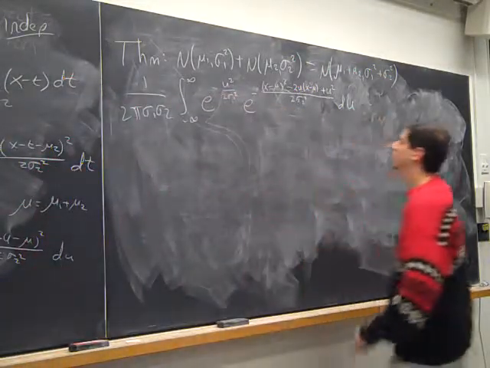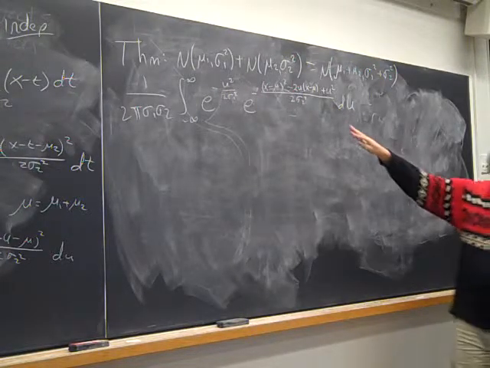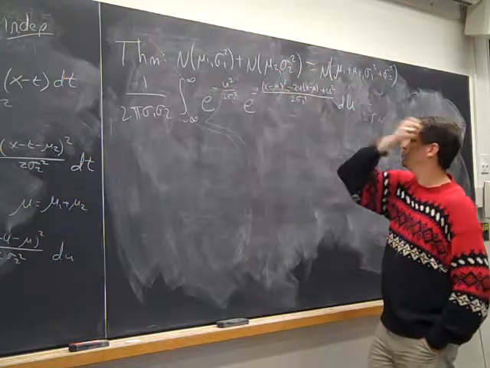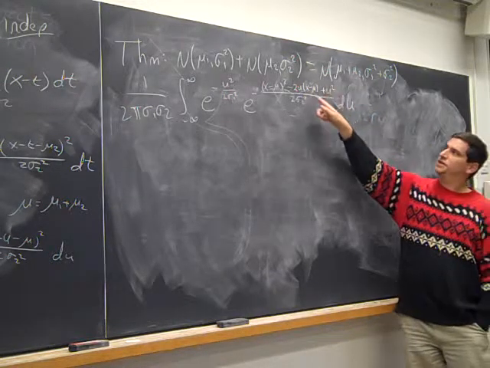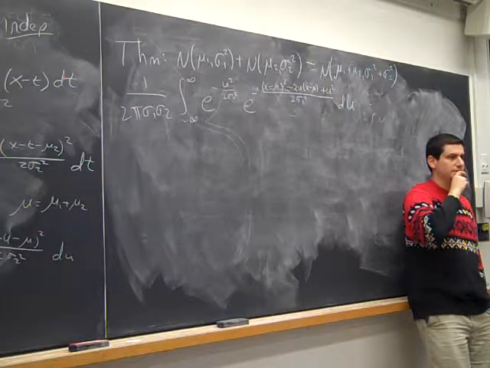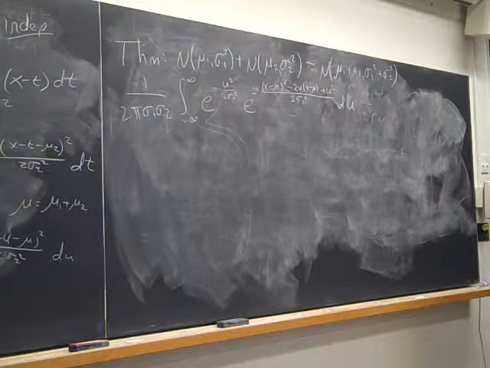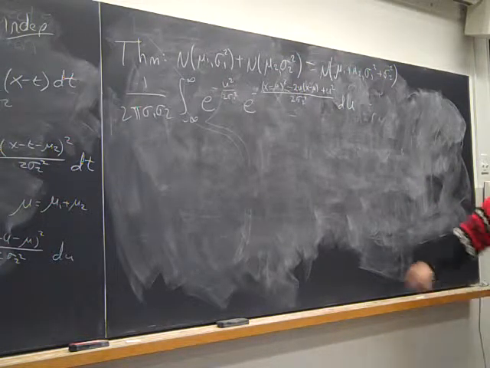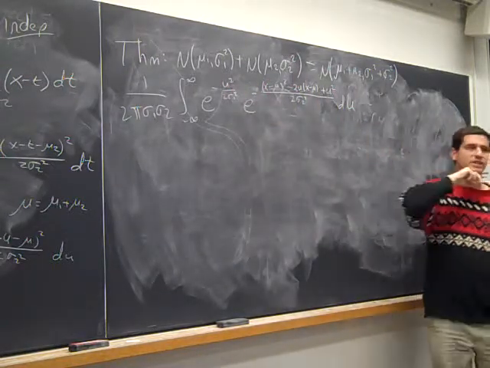So now the question is, how do we continue the algebra? I can pull out the negative x minus mu squared over 2 sigma squared from the integration, right? Because that has no u dependence. And I've got a u squared and a minus 2u times x minus mu. Does that look like anything? Well, I've also got the u squared over here. So what I want to do is put things together.